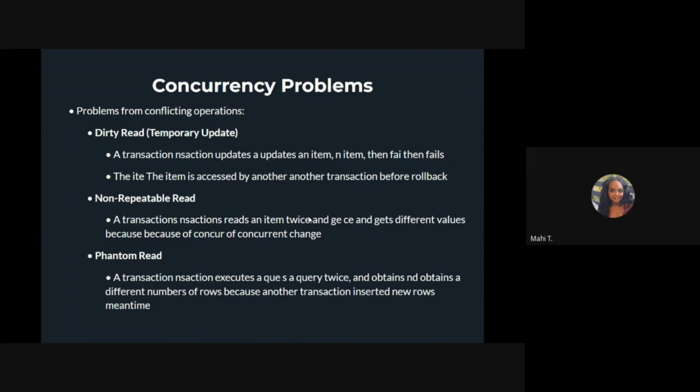While I'm running the update statement, if someone comes and is able to read that data, I haven't committed yet. I said begin transaction, then update. If someone selects from that table and sees red, really, this data is not committed yet. I could roll back. I'm just in the middle of updating.